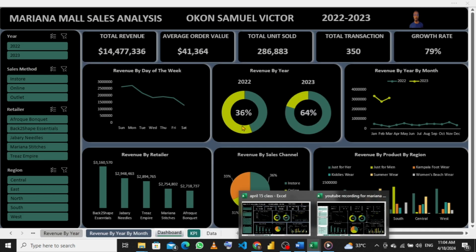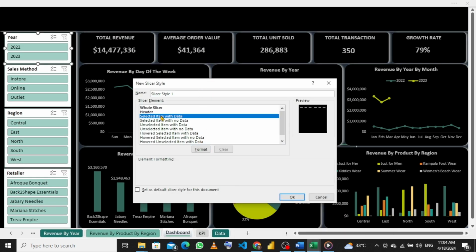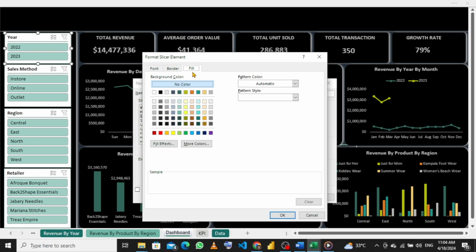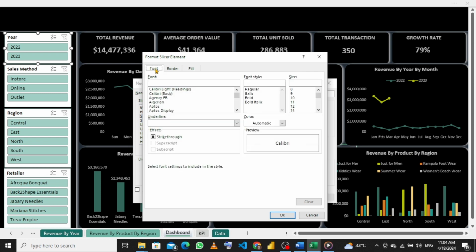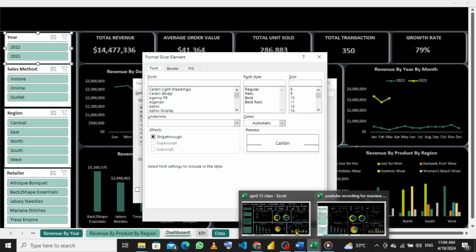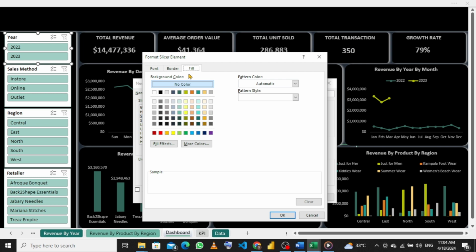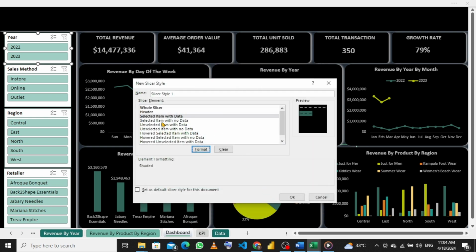So let's go to selected item with data, then format. We'll go to the fill. We change our font, and we leave our font as black. So let's go to the fill, we'll choose this and click on OK.